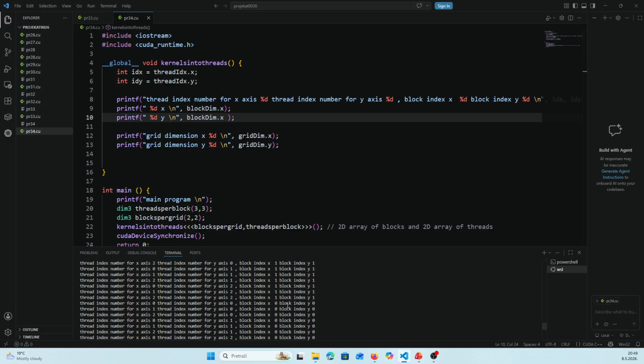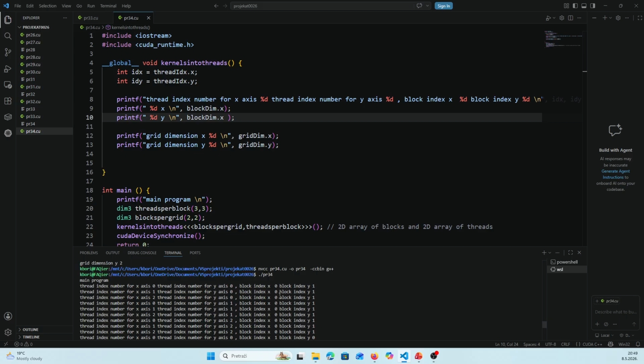Then we have 0, 0. It's a little bit strange. It's the last one, and the 1, 1 indexes are in the middle. Yeah, it's strange because it's counting blocks from the. It's strange, but I'm not sure.